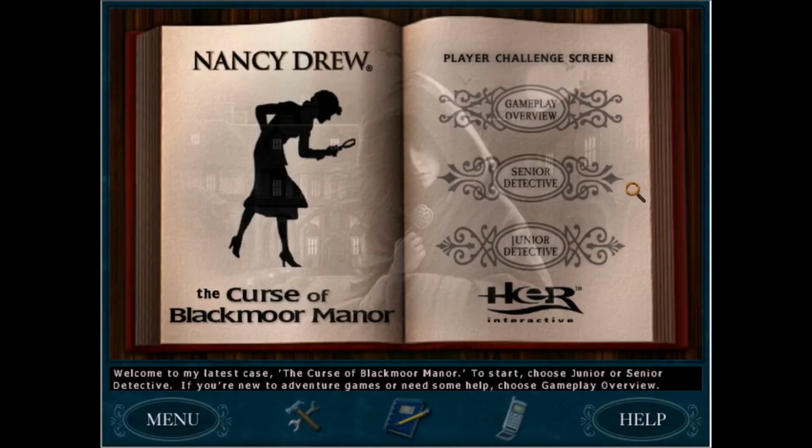Welcome to my latest case, The Curse of Blackmoor Manor. To start, choose junior or senior detective. If you're new to adventure games or need some help, choose gameplay overview.